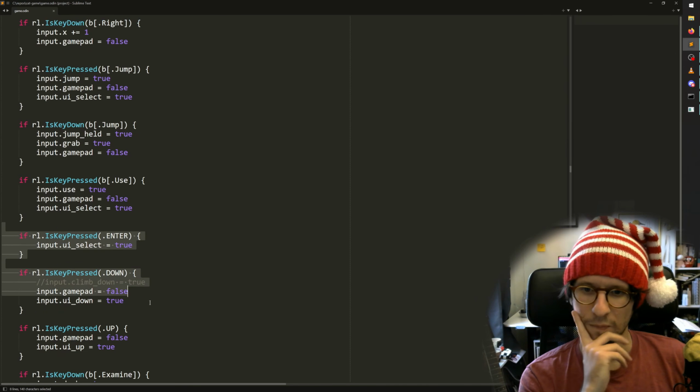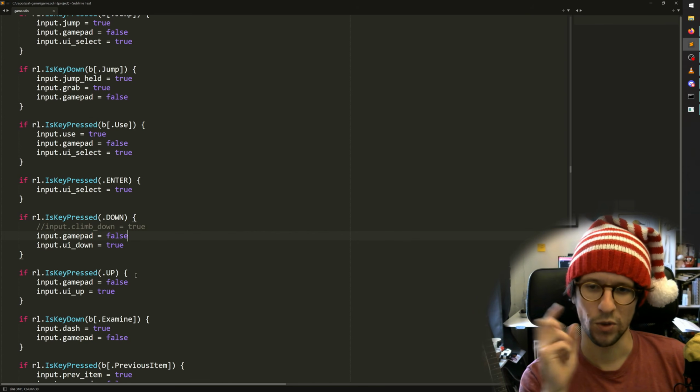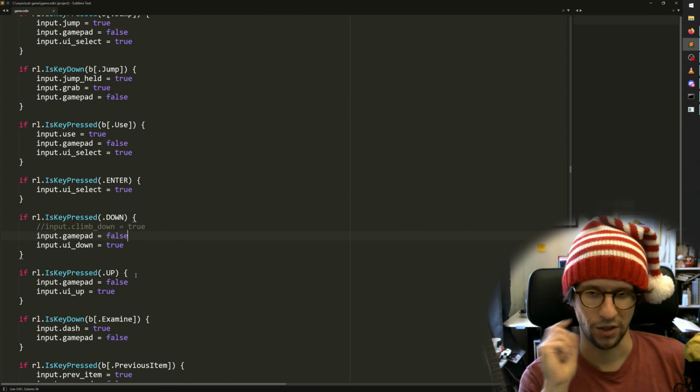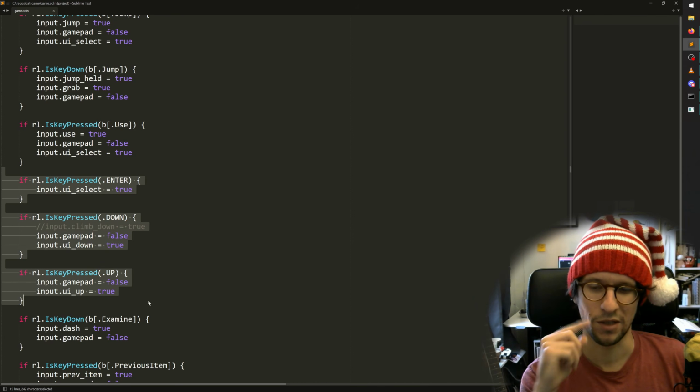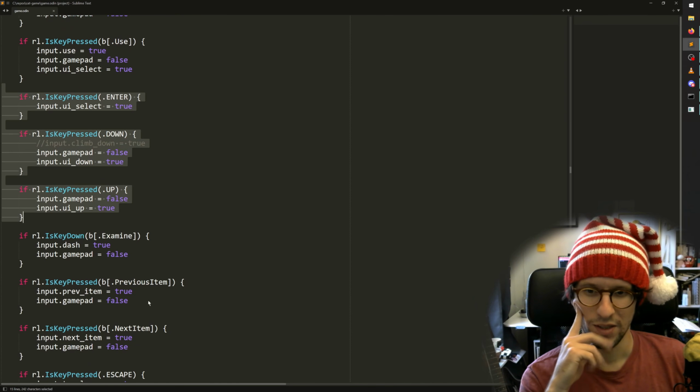There's a few built-in keys here, and I always want enter, up and down to work, so that even if you mess up your bindings, you can use these three to go around in menus and fix your bindings.